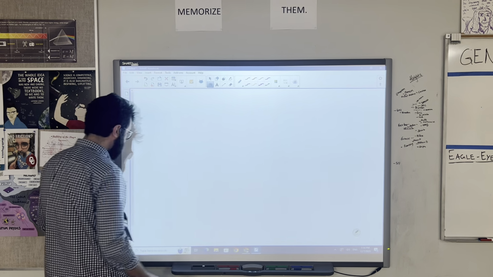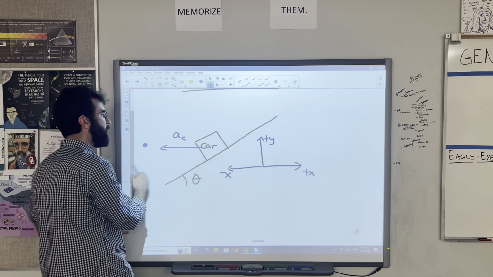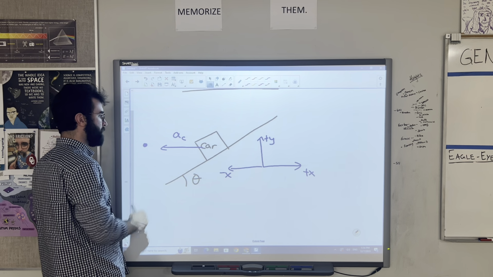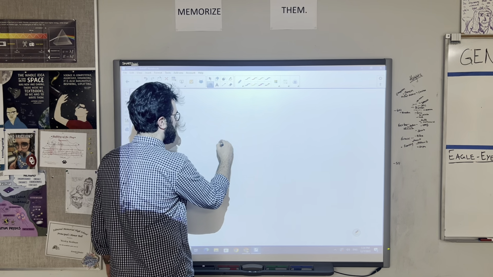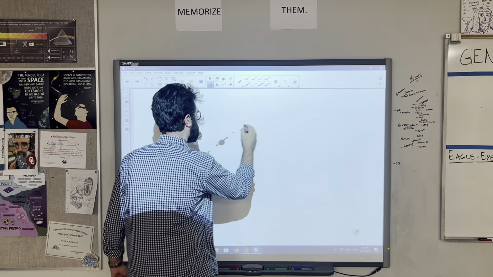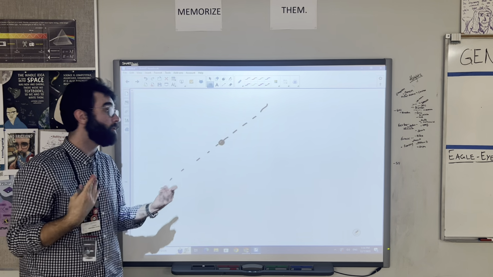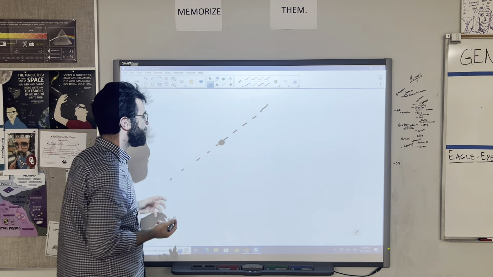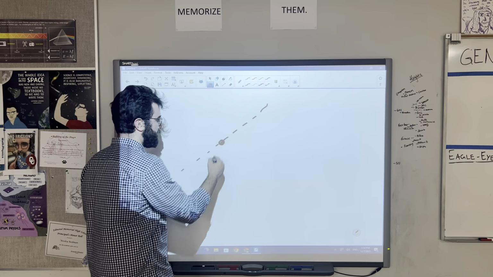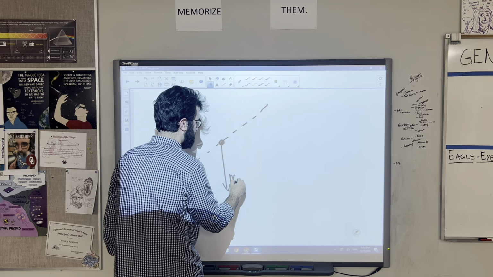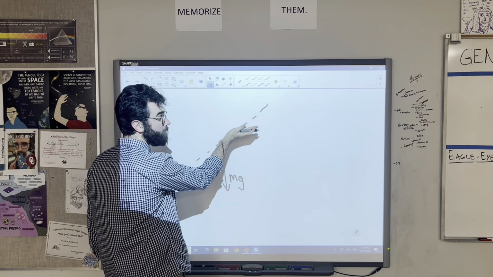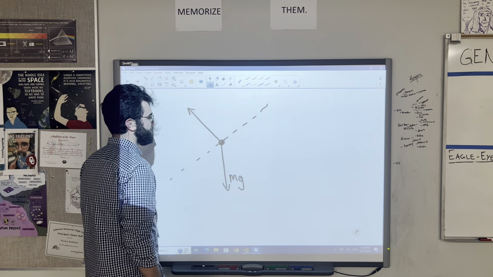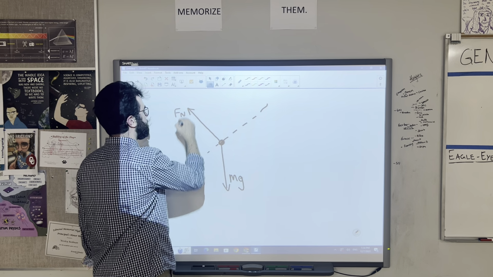If I were to think about a free body diagram for what I have drawn here, for this object moving at a constant speed in a constant circle, here's what the free body diagram would look like. It's always helpful to draw a dashed line when dealing with ramps or inclines so we can easily see where the surface is to help us draw our normal force. And so this car is still going to have a force of gravity acting down. It's going to have a normal force, normal to the surface, or 90 degrees to the surface. And so we get something like that. That would be my normal force.